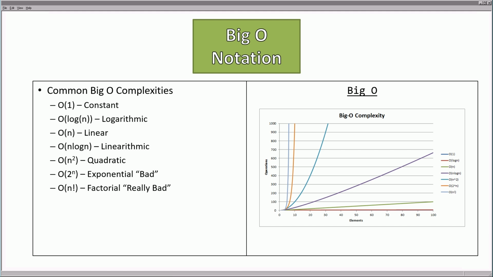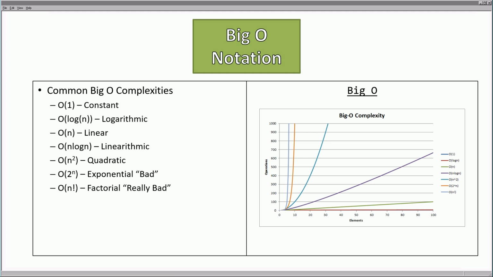Now, also in computing, there are some very common big O's that we see a lot. Like, for instance, big O of 1 is some constant value. Big O of log n is called a logarithmic function. Big O of n is linear. Then you have linearithmic n log n, quadratic n squared, and exponential, where you have 2 to the power of n, and these can be considered pretty bad algorithms. And n factorial, if we're describing an algorithm whose complexity is that, is a really bad algorithm.